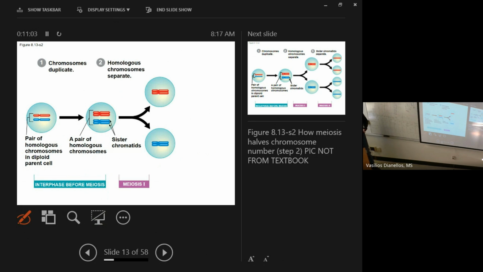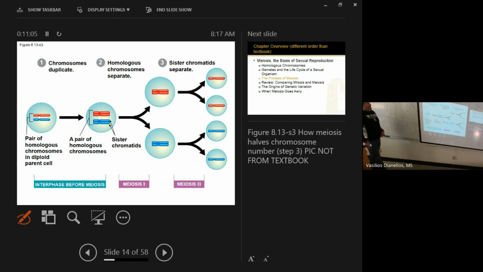Then we have another round of meiosis, meiosis 2, and then we separate the sister chromatids. So as far as we're concerned, with very few exceptions, and we'll talk about those exceptions, meiosis 2 is essentially like mitosis. Because remember, the whole purpose of mitosis is to separate those sister chromatids, right? So then you can have full-blown chromosomes. Same thing here. In meiosis 2, we're taking those sister chromatids, and we're separating them. So definitely understand that. There's a lot of information on this one picture.